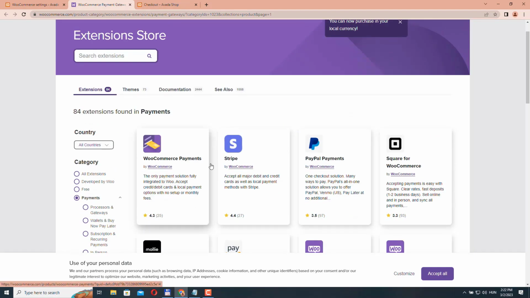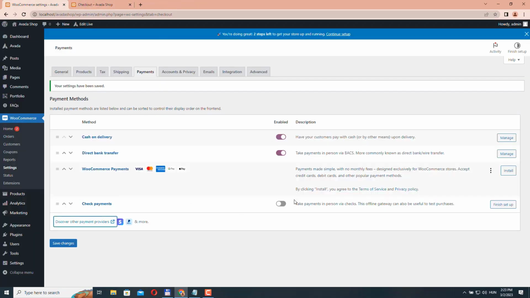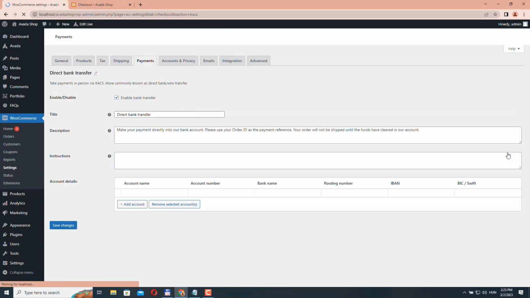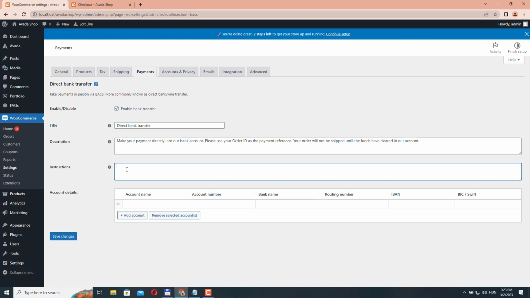Some of them are free, some of them will cost a few dollars, but basically this is how you can set up payments. Some of the payments require some extra configuration. So for example, for the direct bank transfer, you click here to manage it. So you can add your instructions here, and you can add your bank account details where the customer has to transfer the money.